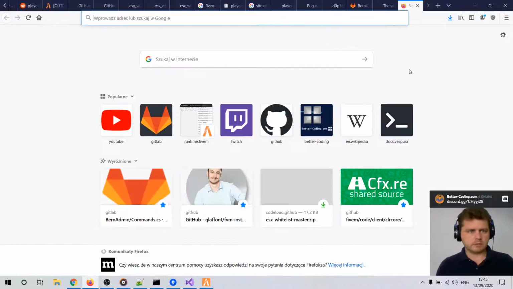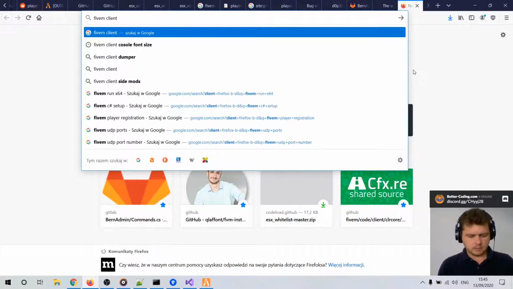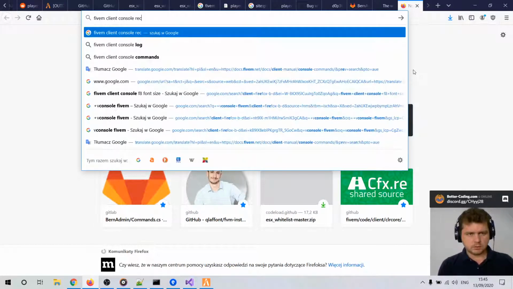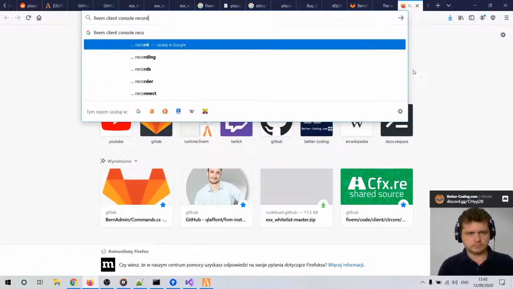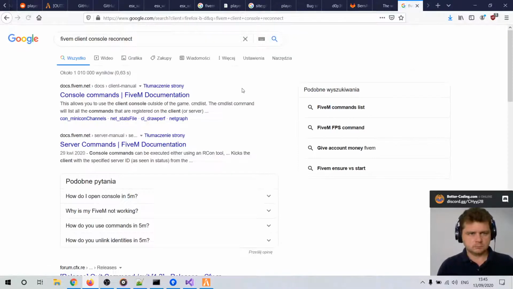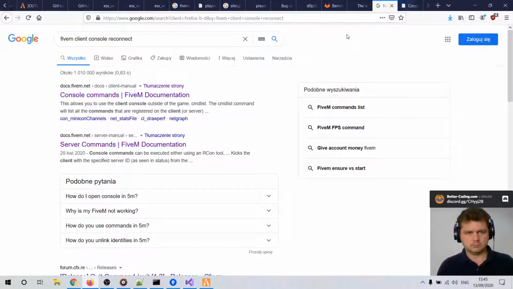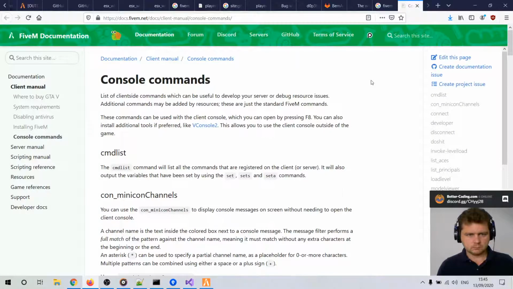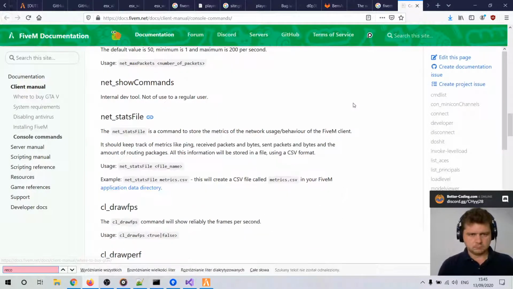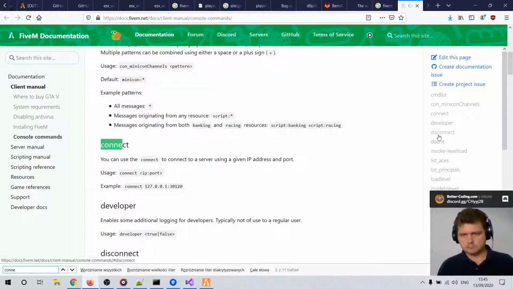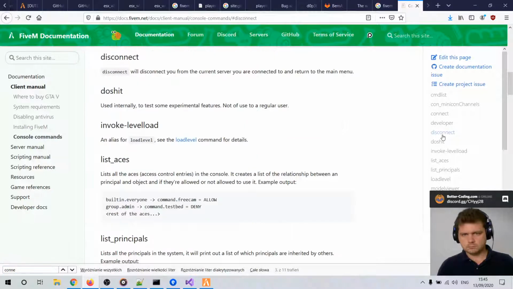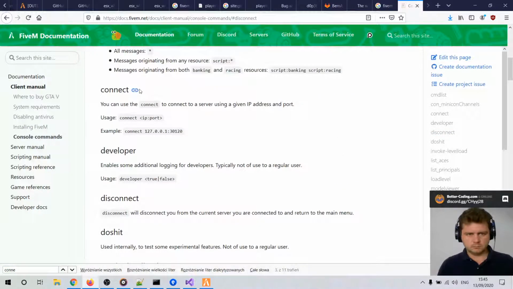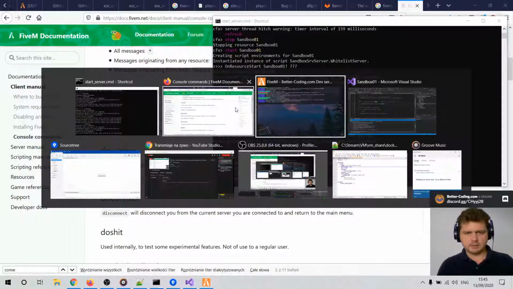Let me check if there is some command. FiveM client console reconnect. Okay, I can just type disconnect, I think.